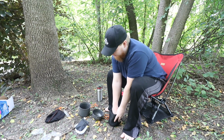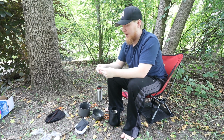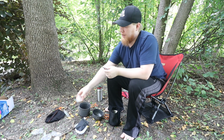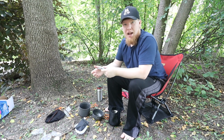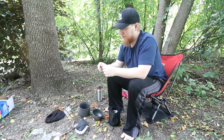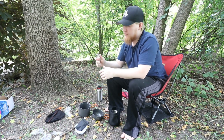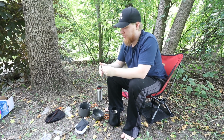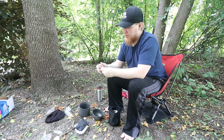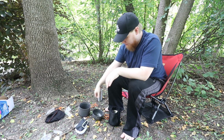You also get a little sponge, which I don't know, that's probably garbage. And then you get a carabiner so that you can attach it to the outside of your pack, so that if it does get dirty, you're not going to mess up any of your other gear, like your sleeping bag and stuff. And it is a locking carabiner, so you don't have to worry about it falling off or losing it. It's not the best carabiner in the world, but it definitely will work. So that comes with it as well.